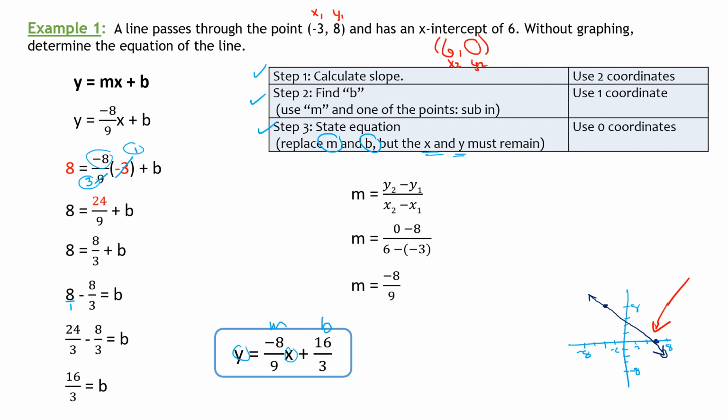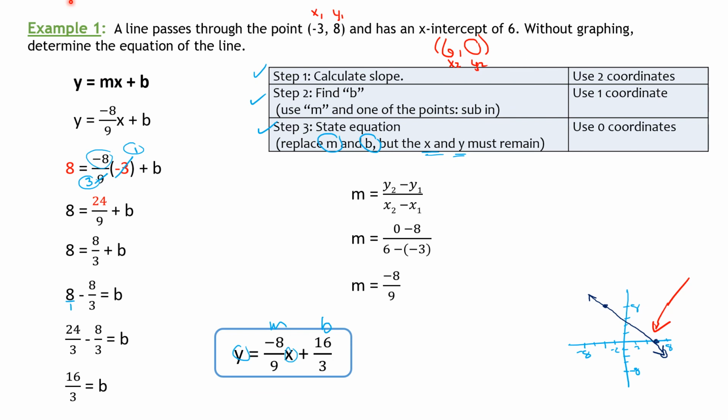So that's why I did my sketch of the graph over here on the bottom right, just to kind of double check for myself. I got a negative slope, and that makes sense. This is a negative slope right here, so that's reasonable that I've got a negative slope. And I've got a y-intercept of 16 over 3. That's just over 5 whole, a little bit over 5. And that makes sense too. It may not be perfect, but it does make sense. So that's how my sketch helps me. Even though I didn't need to do it, my sketch is almost like a little check for me.